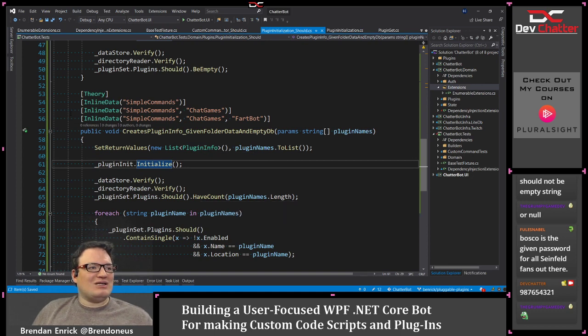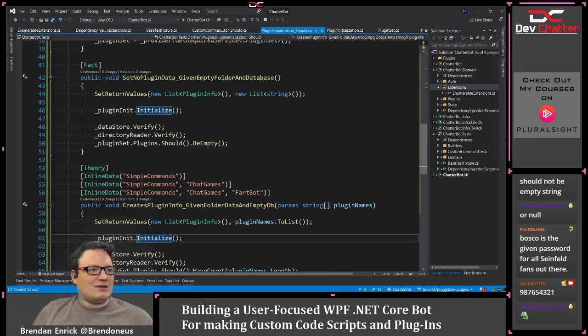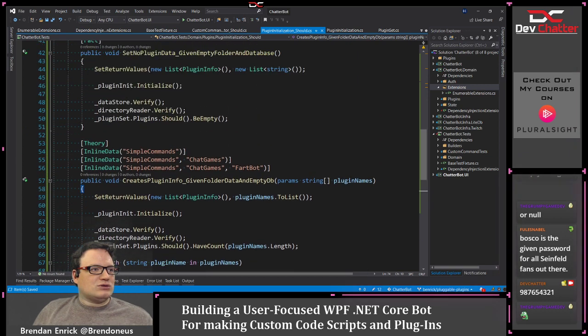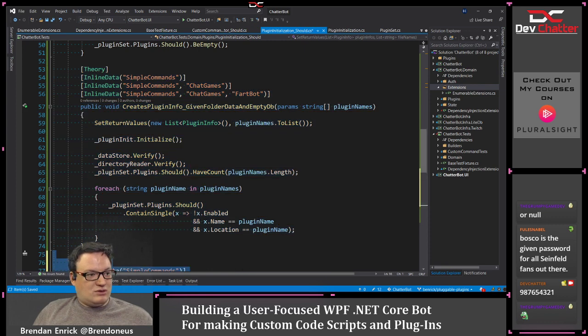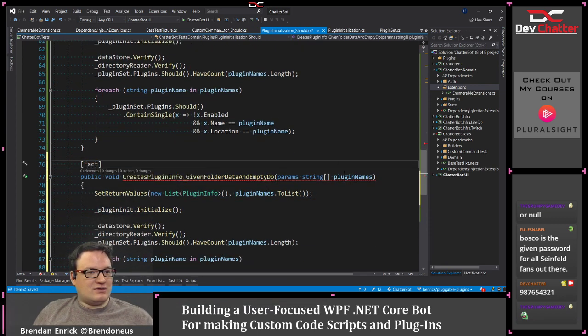Okay, so let's make sure that it can pull some out of the database. So let's say, what do I want to do? I will copy this for now. Change it from a theory to a fact.